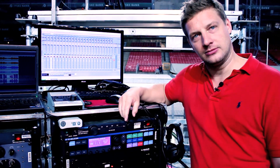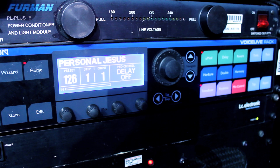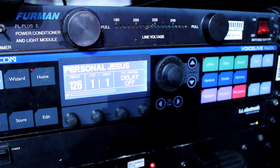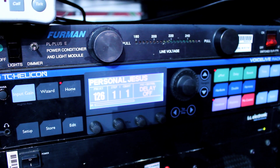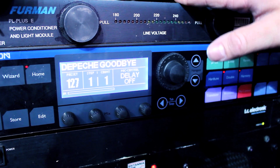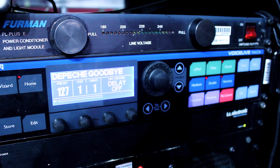How big a part of the set are you using it? Quite a few songs — the ones that have big choruses, like Personal Jesus. The end chorus of Goodbye is just a three part harmony. They all sing together, and that works really well at making it sound like there's 20 of them all singing across the stadium.